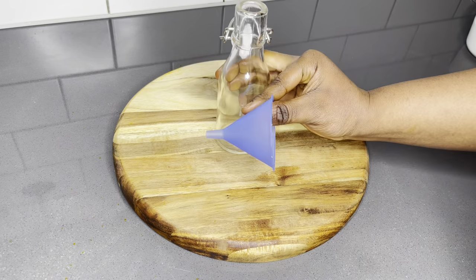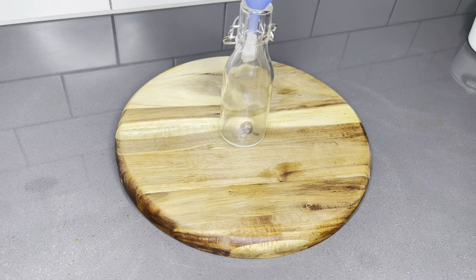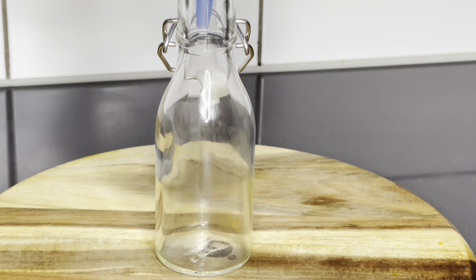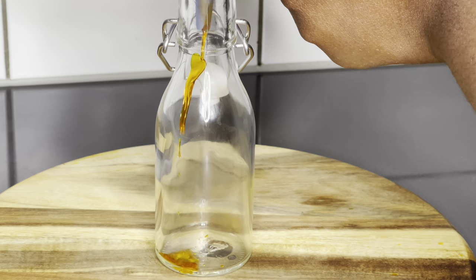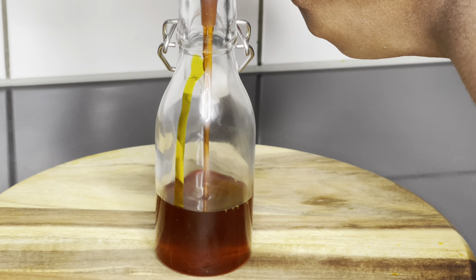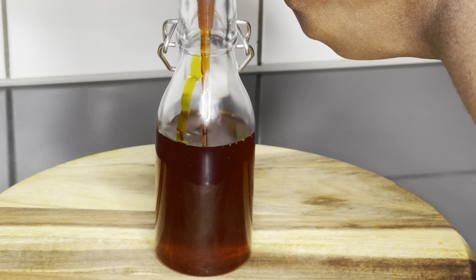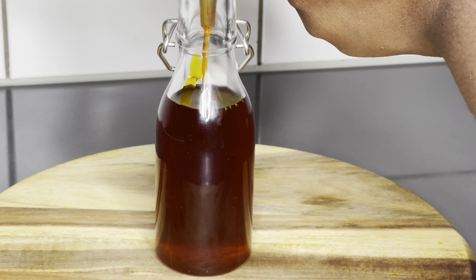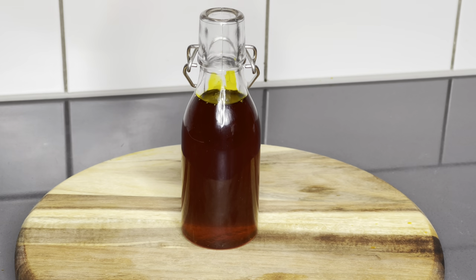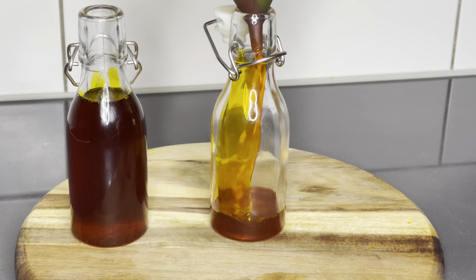Do not discard that part that you saw me put in the bowl. It is absolutely delicious. For some of us, it is even the best part of the palm oil, so don't discard it. Imagine having it on your gobe. My goodness, so good. So we are done with our palm oil right now, fam. You just go ahead and bottle it up, save it, be stingy with it, because you made this out of love, fam. And if you gift anyone this palm oil, they're going to love you so much. It really cannot be compared with the ones that we buy in the market, all right?